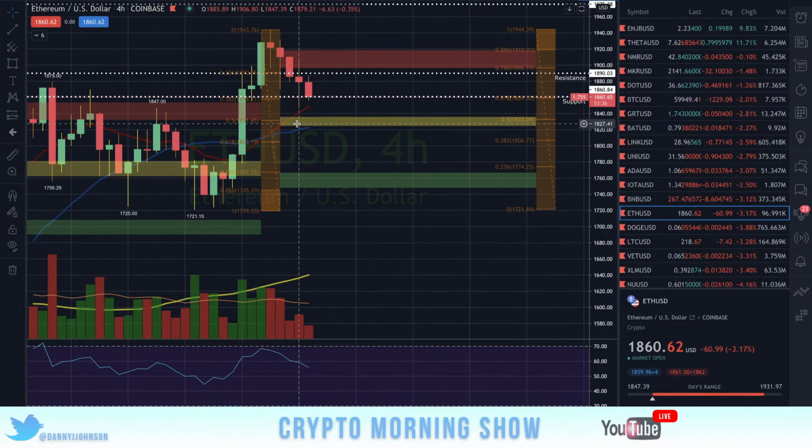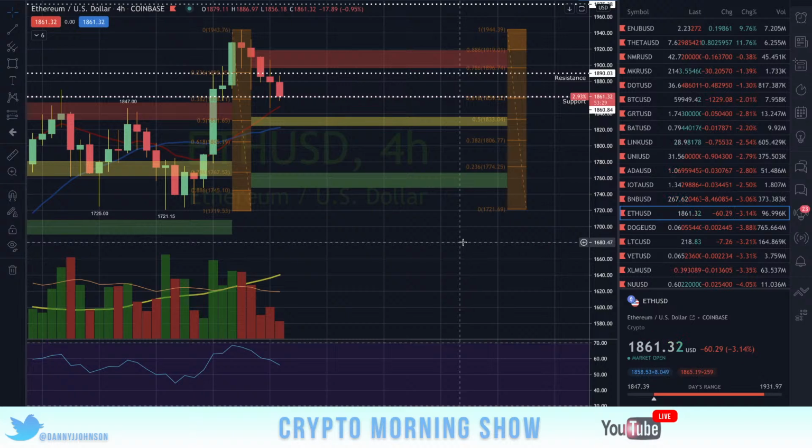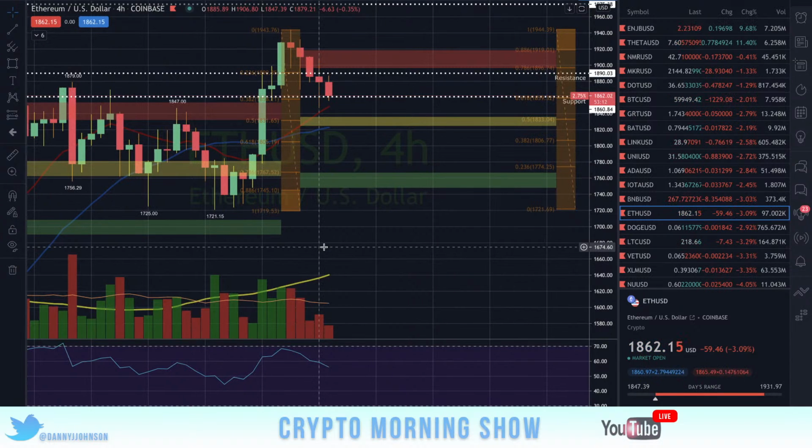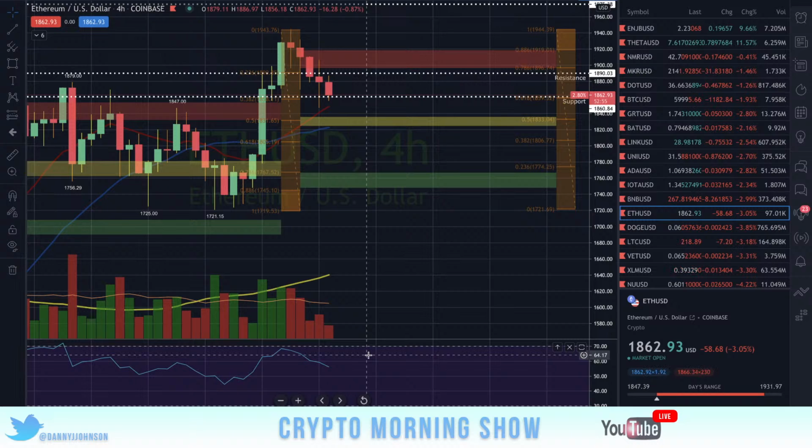Marching Ethereum down, the bears got a hold of it, and it looks like we may come down to retest this 12-day moving average. But meanwhile, we have support at 1860.84, resistance at 1890.03, and then we're going to look to try to get up there and re-challenge this 1945 high of the week, and then the 2,041 USD is the all-time high. Starting to come into our sights here for Ethereum. Lighter than average volume. RSI is coming down, the momentum indicator. So we may need to come down and retest this 12-day, see how we deal with that for the bounce for continuation to the upside.